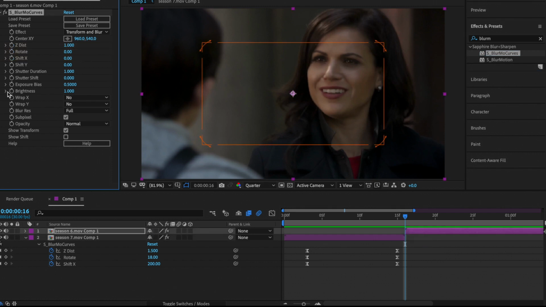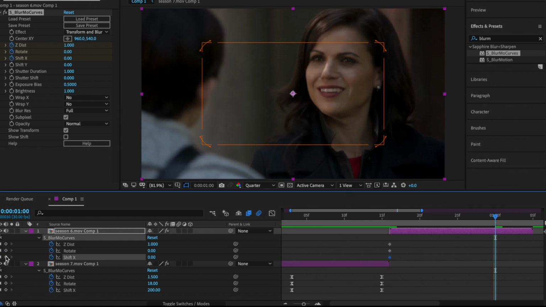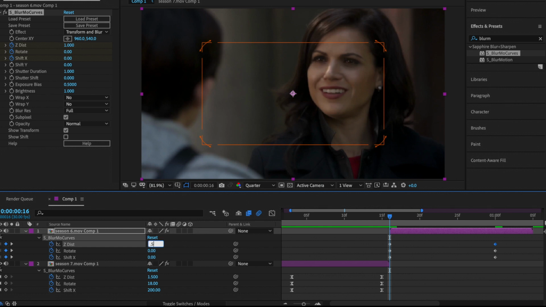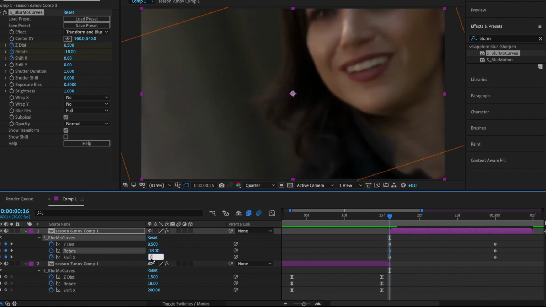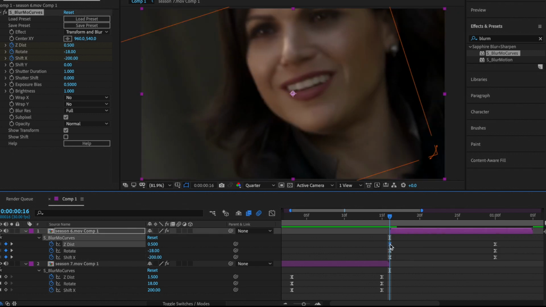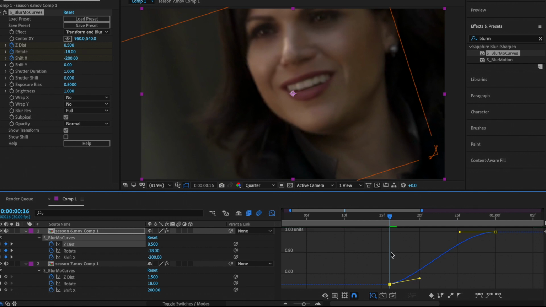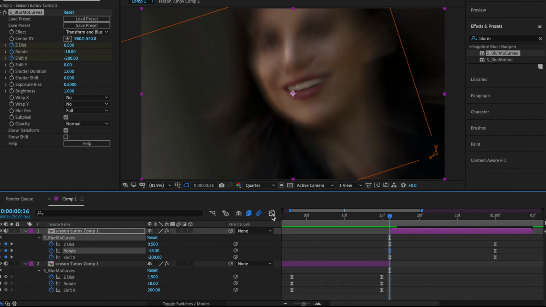Now you're going to add blur mode curves to the other clip, enable Z-dist, rotation, shift X, and go towards the end, not the very end, and then you would put more keyframes. And now you're going to do the opposite of each value. So it's 1.5, now it's 0.5, then negative 18 instead of 18 like we did in the other clip, and then negative 200. Highlight them all, F9 to get easy ease, and then just copy my graphs here.